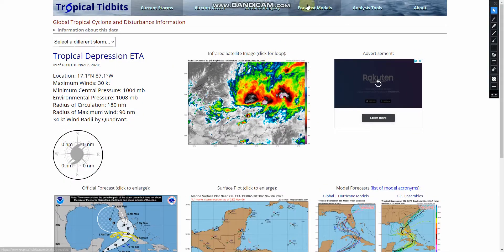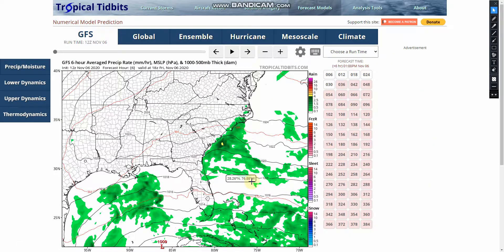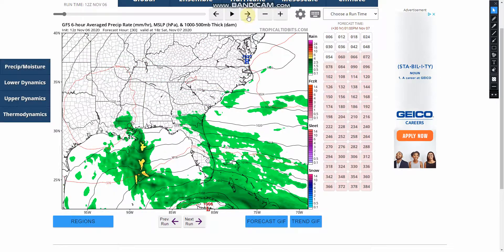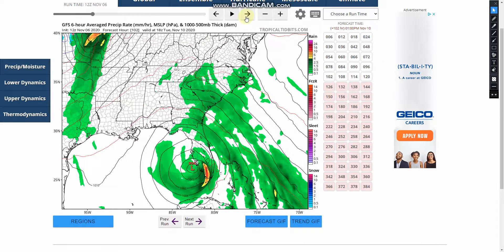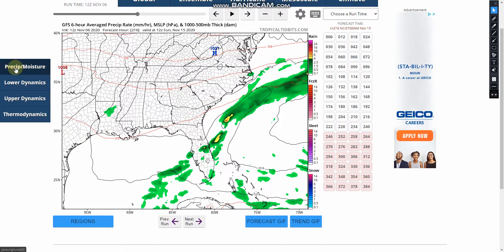As we take a look at the GFS surface map, this is the southeast U.S. — you see Tropical Storm Etta go over Cuba, go through the Bahamas, and eventually make landfall by the Miami area, dropping a couple inches of rain, and then possibly just meandering around before eventually dissipating.